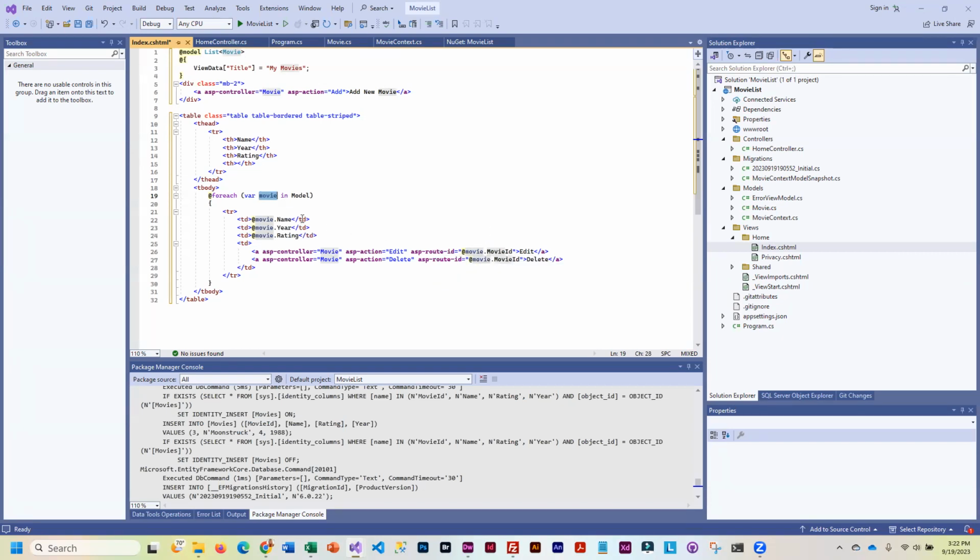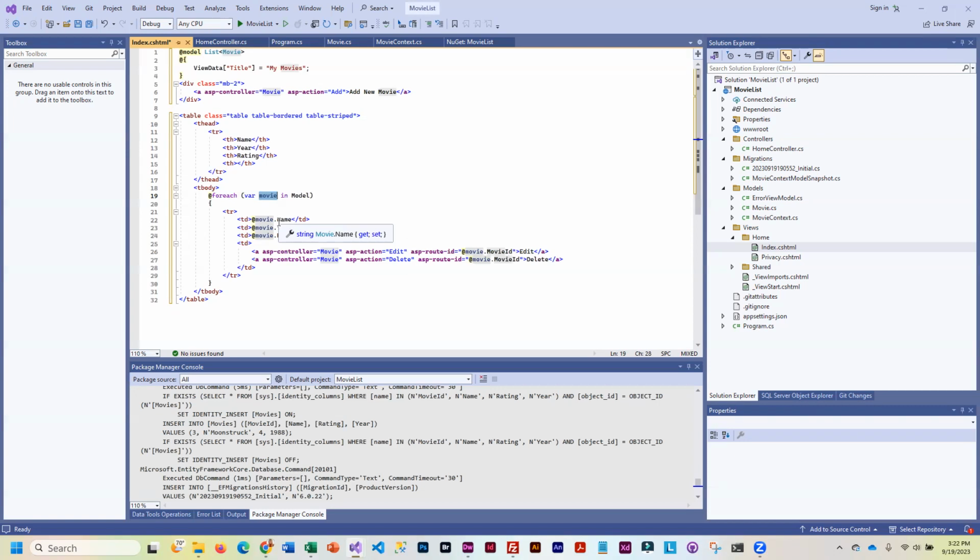So the movie ID that is associated with the data that is displaying is what would get passed. Okay, and it gets passed as an ID. So you can see that it's going to be part of the route, which is part of the web address. It's going to get passed and it'll get pulled into those action methods as IDs. Okay, so that's kind of what's going on here.